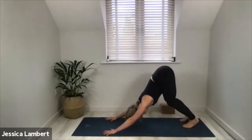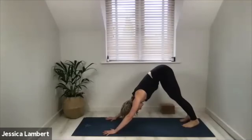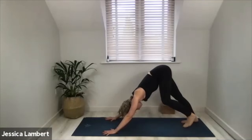Just really notice how the backs of the legs feel from both sides. So they might be a little bit different. Have a good walk around on the feet. Just check the feet feel okay. Mobilize through the soles of the feet and all 10 toes.